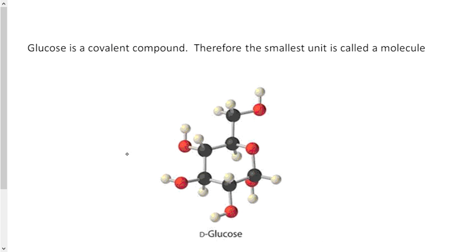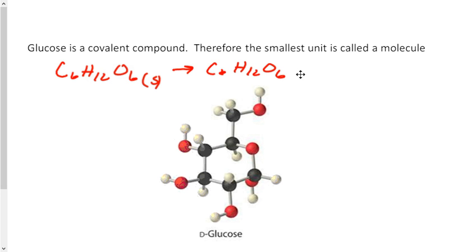Let's go ahead and do a covalent molecule. Again, glucose is a great example for that. Its formula is C6H12O6. And of course, that's a solid. Okay, but this is a molecule. Everything is covalently attached to each other. When that dissolves into water, the whole thing goes together. So C6H12O6, and we'll just put an AQ next to that. So since the smallest unit doesn't break apart and it's covalently bound, we're going to call that a molecule. Now again, that's just vocabulary.